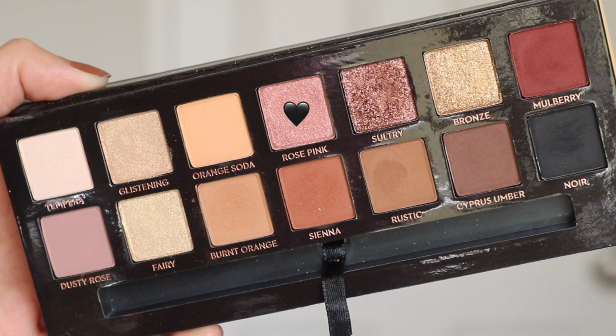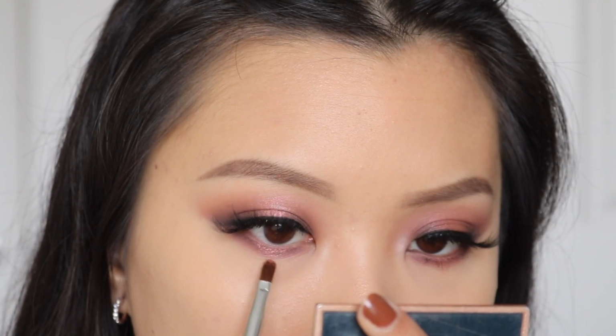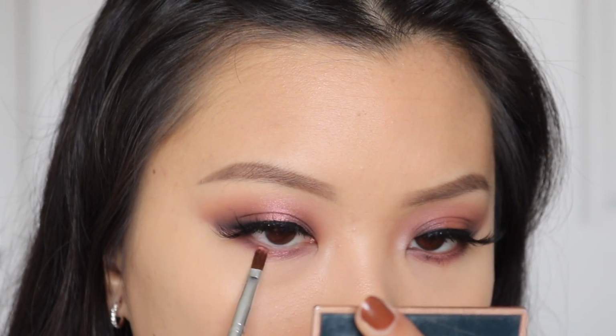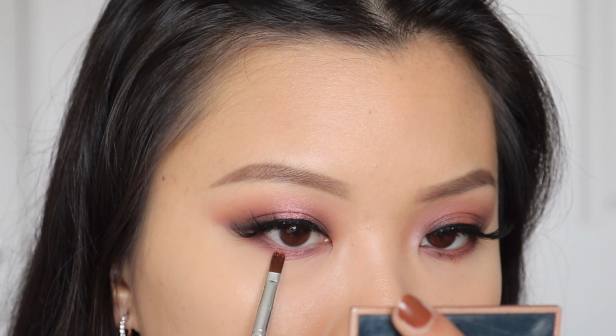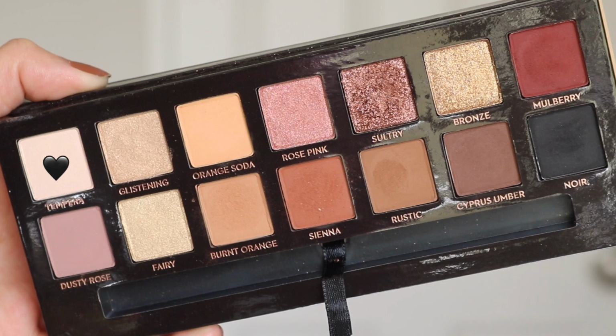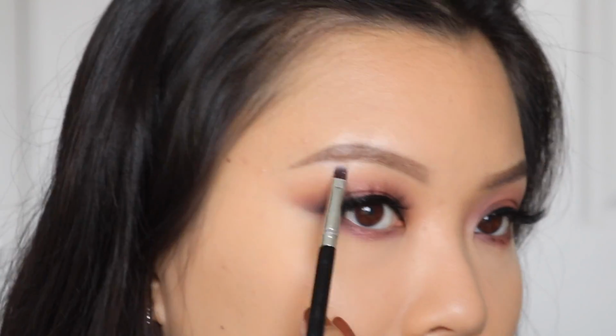And then using the shade Rose Pink, I'm going to use this wet and I'm going to put that right at the center on my lower lash line, aligning it with the halo eye on our top lid. And to finish things off, I'm going to take the shade Tempura and I'm going to use this to highlight my brow bone and also my inner corners.